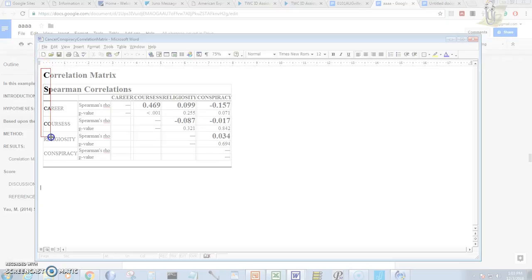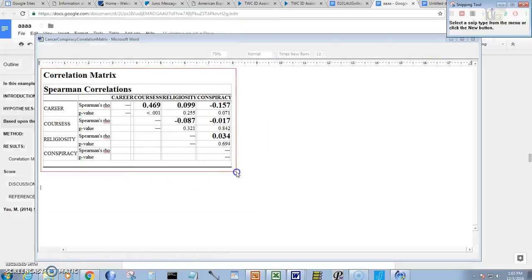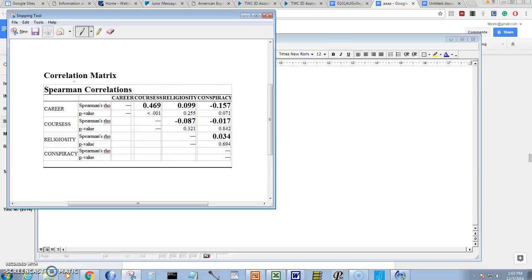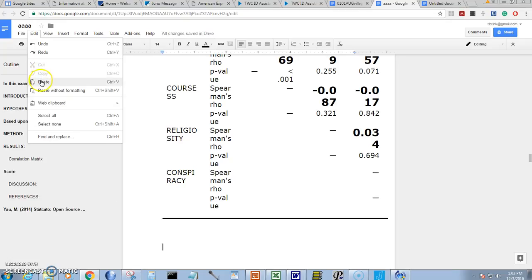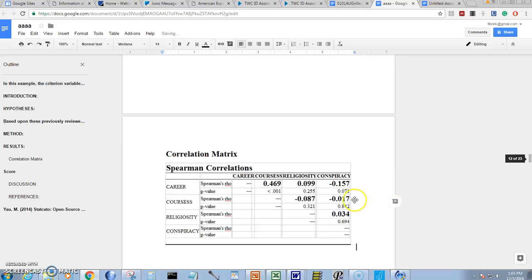We just outline the area, release, copy, go back into Google Documents, and then paste. And it looks just like it looked before.